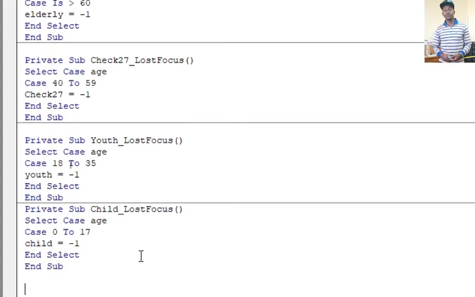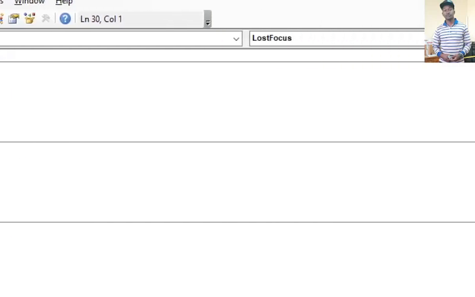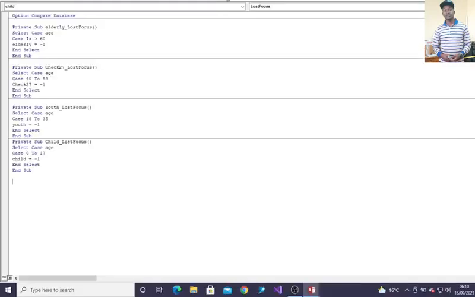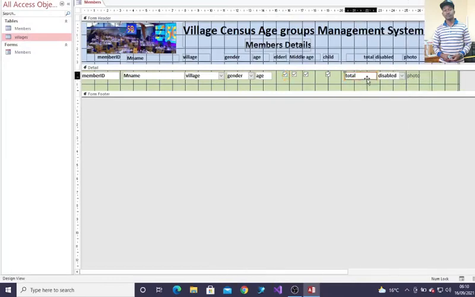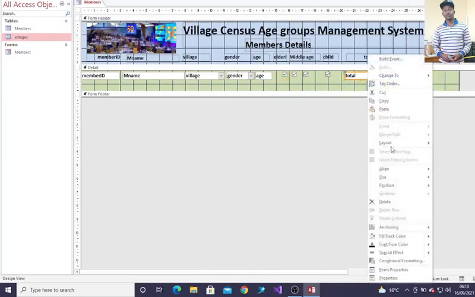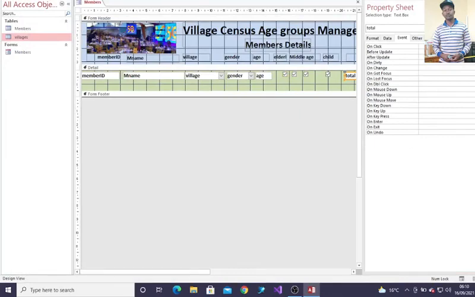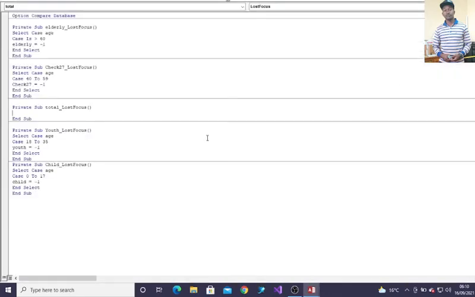Then we shall also go ahead and check the total code. Just hit on total, then go to properties, then on the total button, hit the 3 dots. What will be the total?